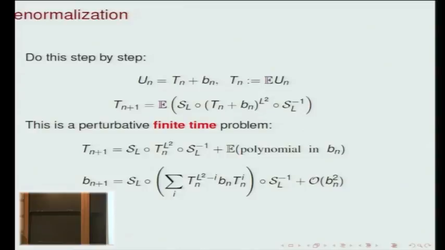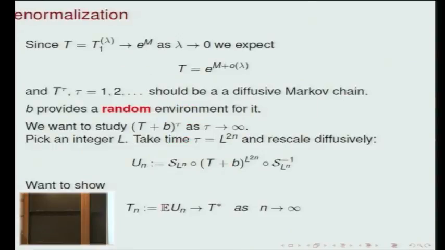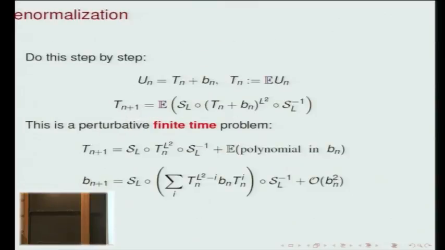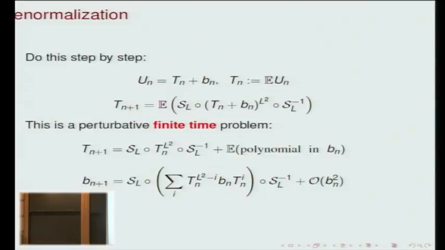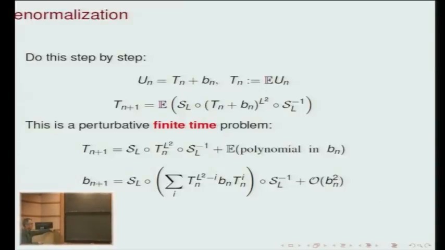We could study it in here. I'm writing it as taking n to infinity, but of course there is a clear semigroup structure here. I'm taking powers of n in both cases, so I can do it step by step. Namely, if I've done it up to time scale L to the 2n, I can go to the next one just by iterating this thing one time. So I solve a problem where I've constructed the expected time evolution at scale n and some fluctuation. I go with that evolution time L squared and rescale space by L. So taking L of order unity, this is a finite time problem. So this is an iteration where if I take expected value, I get the new average annealed time evolution.